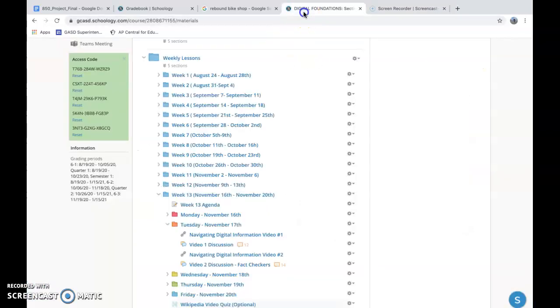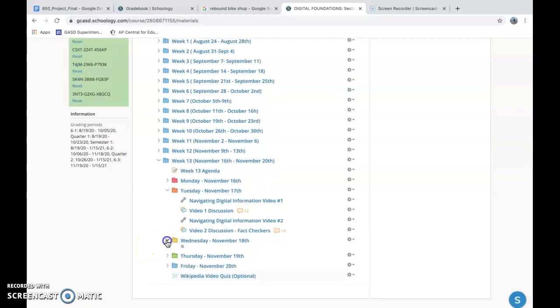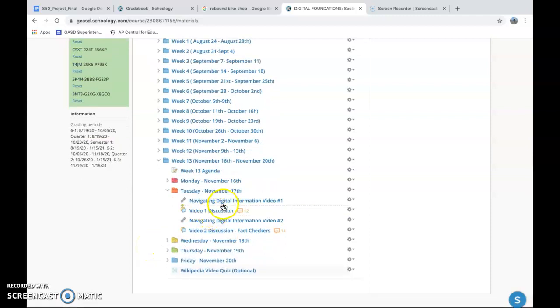Alright, in these lessons, we're going to be further looking at navigating some digital information. So with these ones, it's pretty easy and it kind of follows the same pattern the rest of the week. There's going to be a little short video on some different tools and techniques that you can follow. So you want to watch those first.